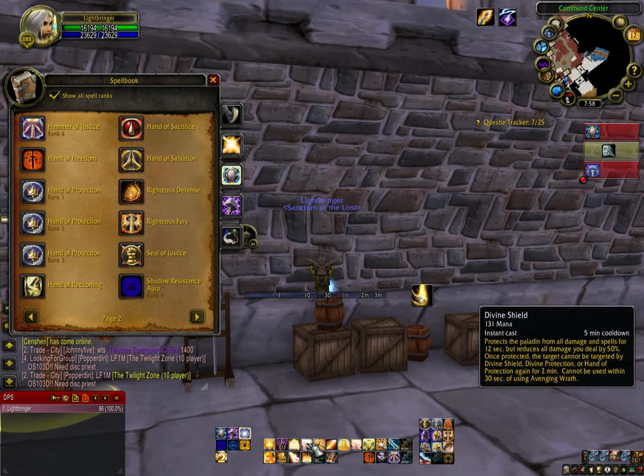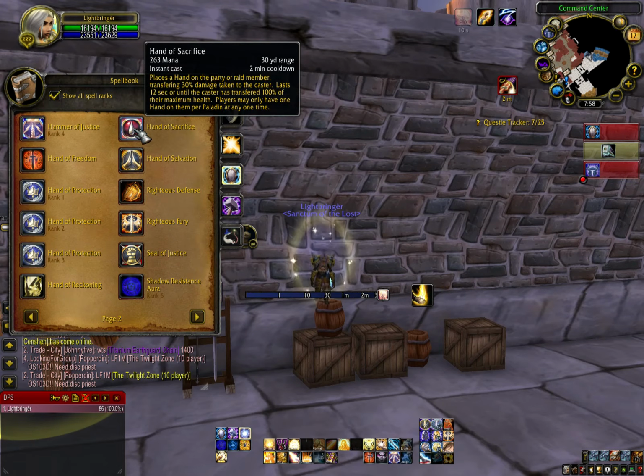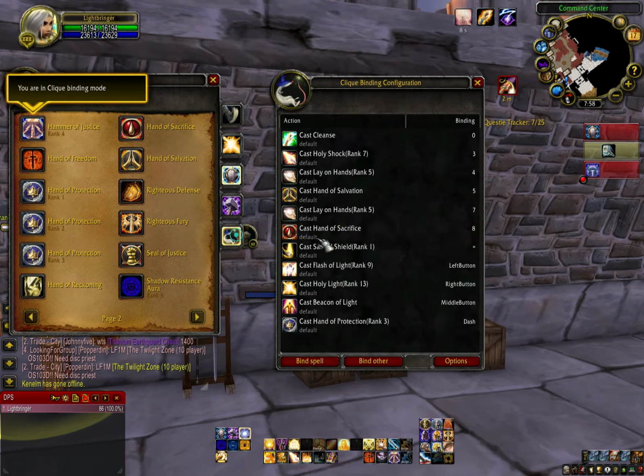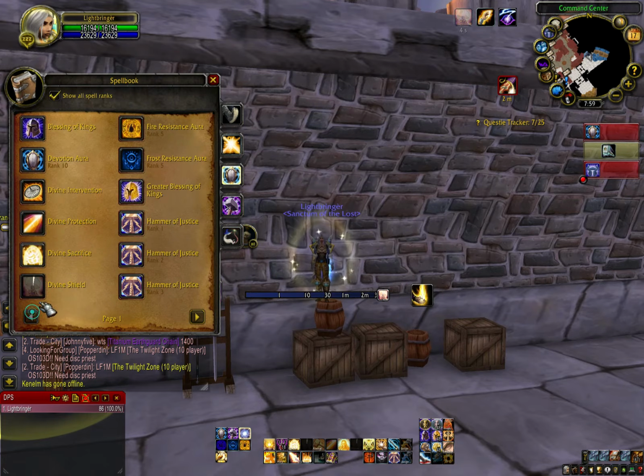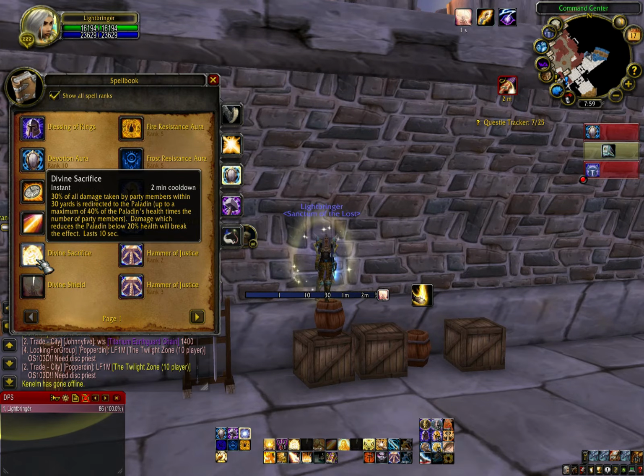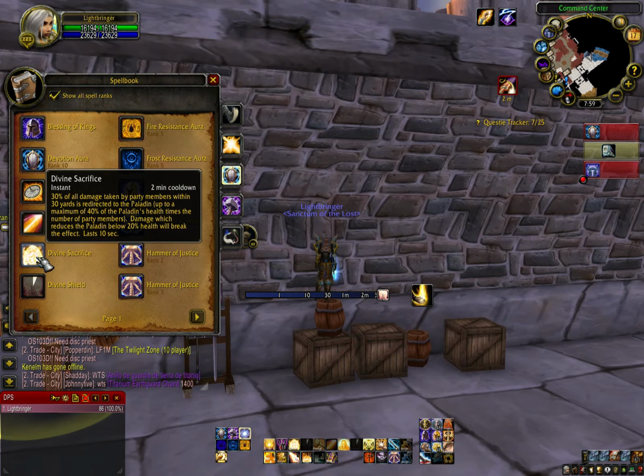I will Divine Shield, use Hand of Sacrifice. I can't do it on myself obviously, but I have it on my number 8 key. And use Divine Sacrifice for additional reduction of damage. So if they are in my group, they would take 50% less damage if I use Divine Shield and then use this.